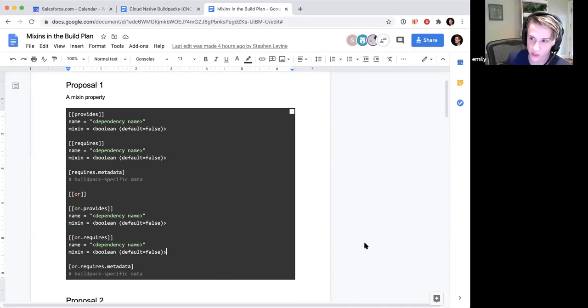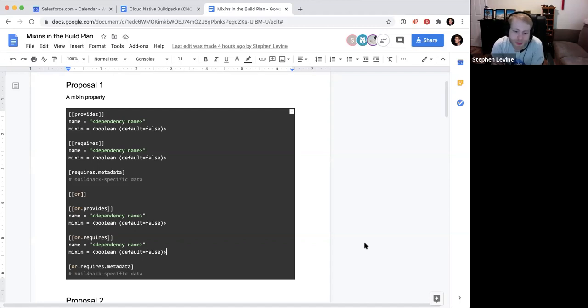I don't know. I feel like in the Java build packs, we use the "or" with some regularity, and it's not so hard to use. We don't have very long build plans. It's usually like two different ways it could proceed, right? Doesn't feel complicated to use to me on the ground. Because your build packs are super modular, but there may be build packs that aren't as modular. It's pretty theoretical. I'm pretty happy with that solution if we get to that, I think, probably.